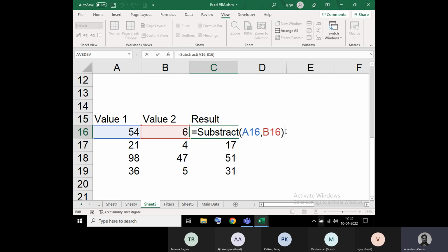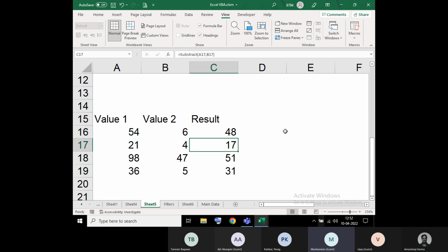So we have written a function which is not available in your default Excel application. And these are called UDF, user defined functions.